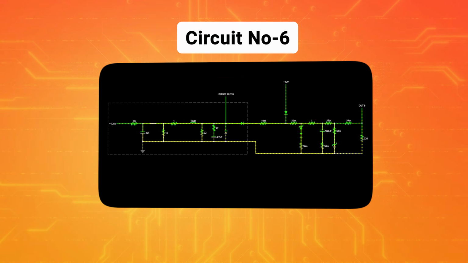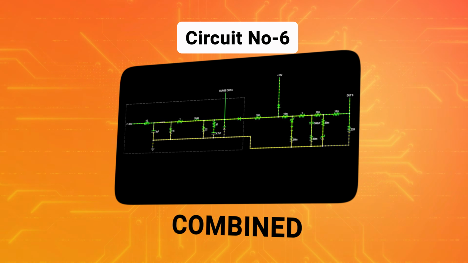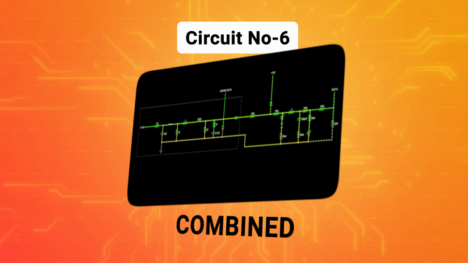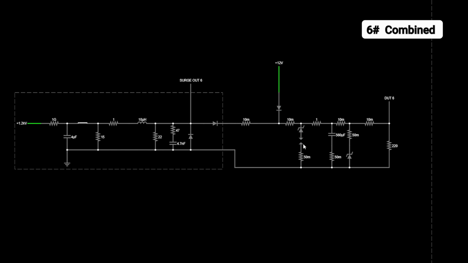Now let's put it together. This could be the protection that you would use if your board is going to have to go through some sort of EFT testing or surge testing. So there's essentially 3 layers of protection. The first layer is the gas discharge tube. Then we go through a series element. This is a 1 ohm resistor. It could also be an inductor. It could be a larger or a smaller resistor, to a 560 microfarad capacitor, an electrolytic with its parasitic ESR, then to a TVS diode with its parasitic ESR.